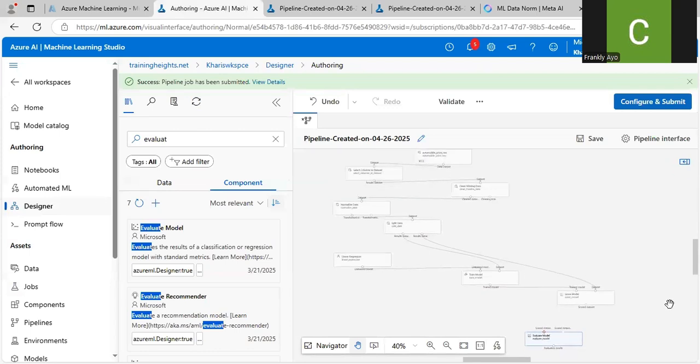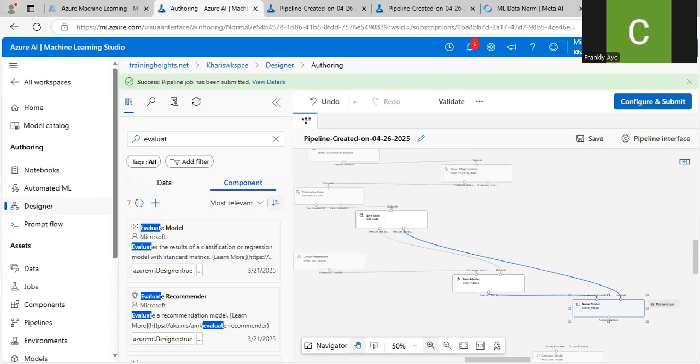And what I need to do now is to drag this scored data sheet. I'll be dragging the output of the score data sheet into the first input of the evaluate model. So I need to drag this.